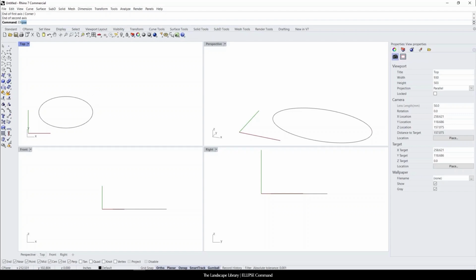Now to do an ellipse through a diameter, we'll reinitiate the command ellipse, and in this top bar you can see that they have a diameter way to draw an ellipse, and it has I underlined, so we can type I, enter, and now we can draw the ellipse through a diameter dimension.